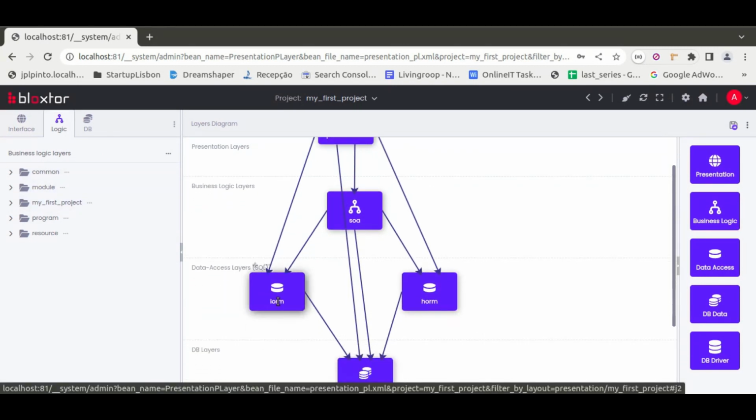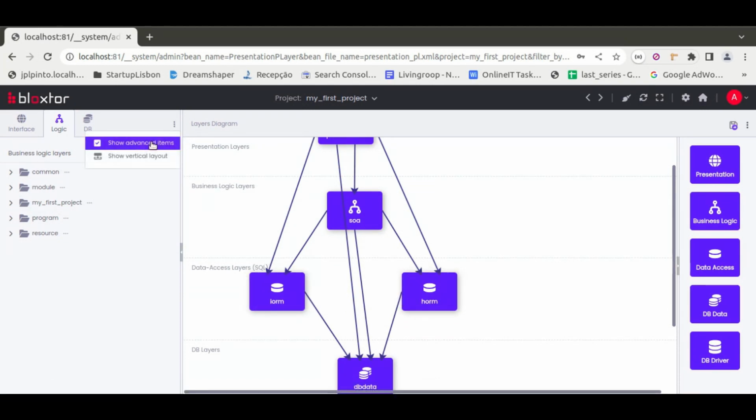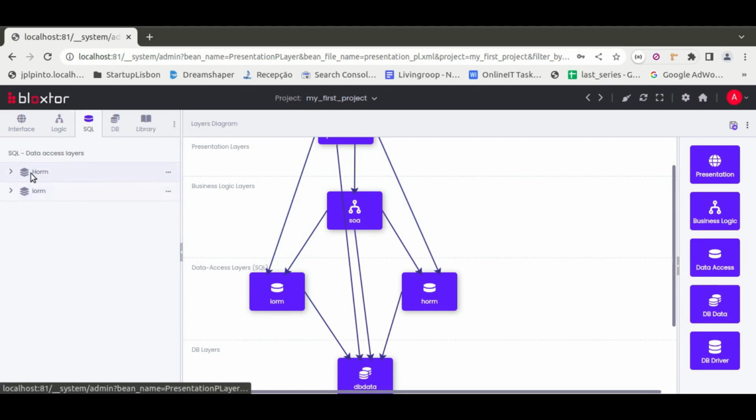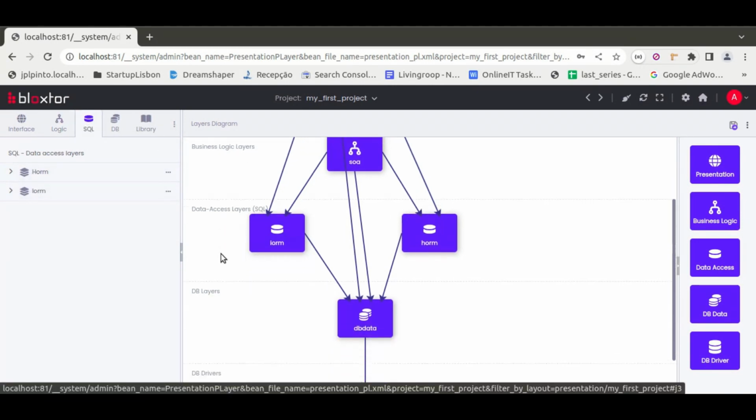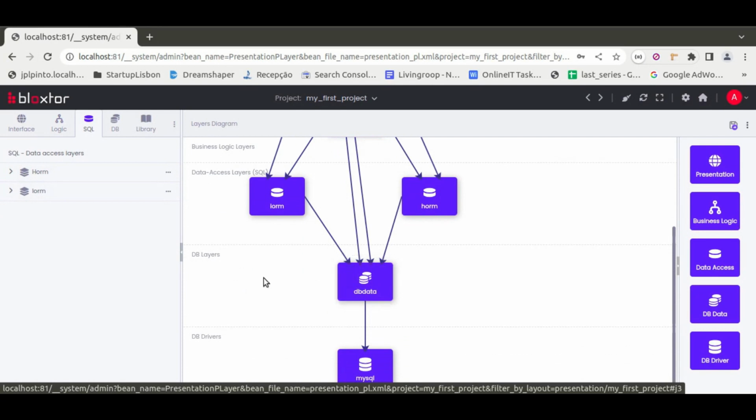Then in our data access, we have two individual layers, IORN and HORN, which if we show the data access layers, we have these two layers. And then we have one database data, which has just one database driver that we have here, the driver. So basically, by changing this diagram, these tabs get updated automatically.